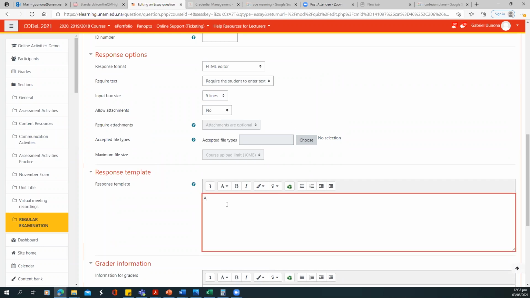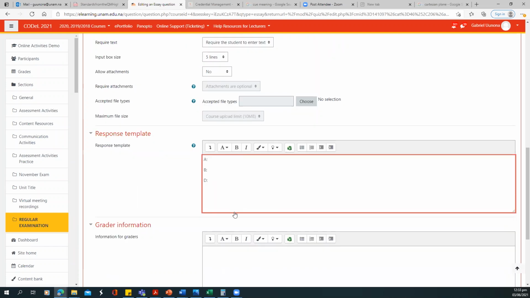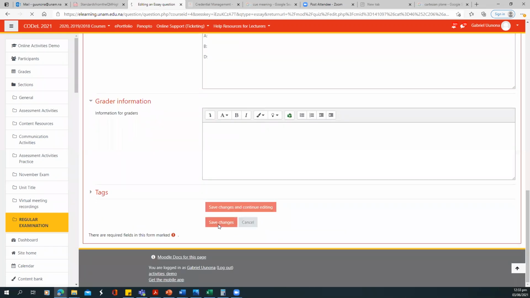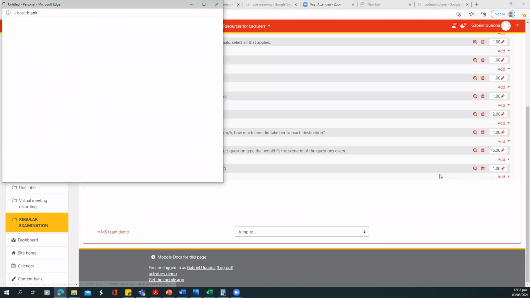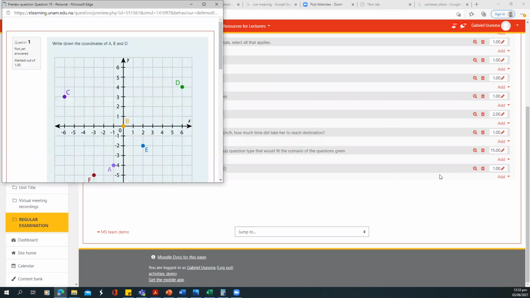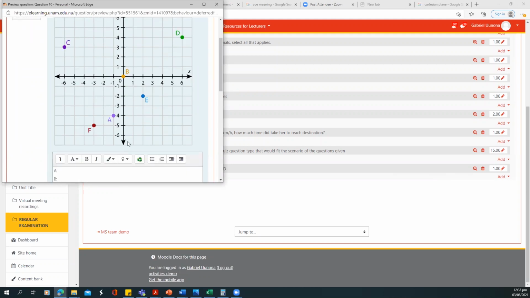So I have A, I have B, and I have D. Okay, so if I save this, let's preview it quickly. Write down the coordinates of A, B, D. A is here, B is, where is B? Okay, it's here, and D is here.